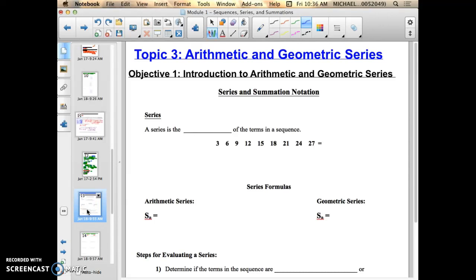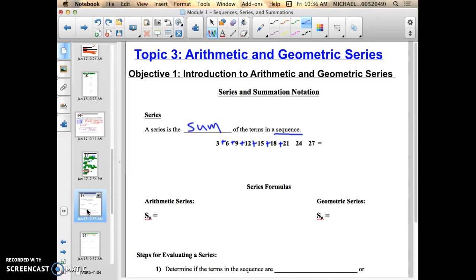A series is the sum of the terms in a sequence. All that the word series means is sum. So when you see the word series in this module, you think sum. What that really means is we're going to add up all of the terms of the sequence. You should be familiar by now with a list of terms being a sequence. A sum, or a series, just means that it will be presented to you with addition in between each of the terms.